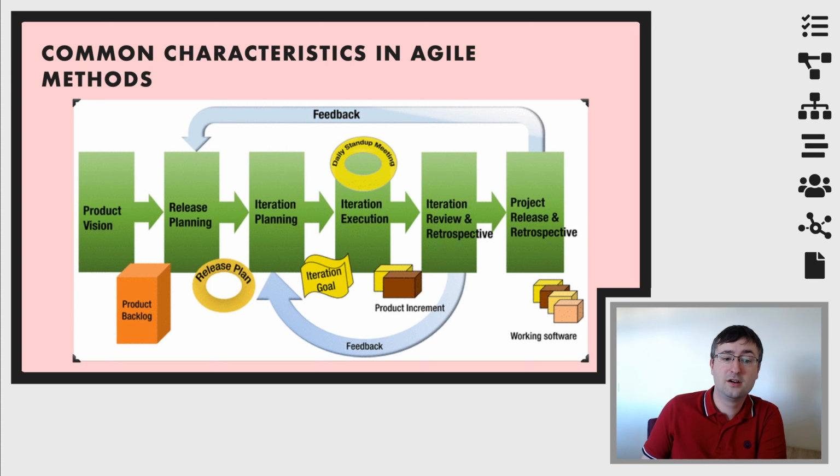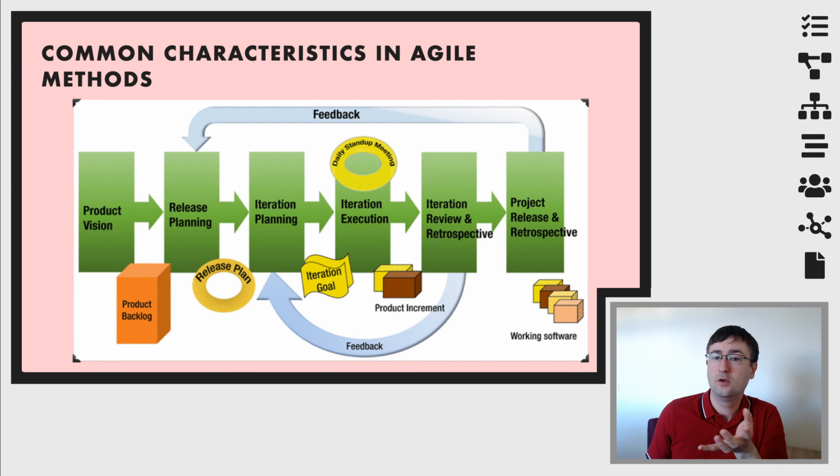And this picture here does a really good job of actually showing, well, how do we start this iterative loop? So we can see on the far left-hand side, we've got this idea of the product vision. This comes from the customer. The customer is the one that says, I've got this really good idea. I want a bit of software that can do this. We take that vision, we break it down into a number of different requirements or user stories, and we store these inside of our product backlog. Okay, this is just a list of all of the different things that we want to get done.